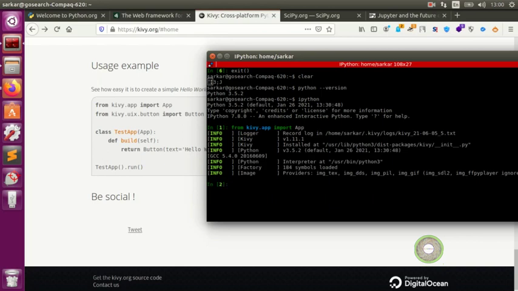All right, as you see, I've got a logger Kiwi Python, and I've got a Python factory image. It means Kiwi is installed in my computer, and I can use it.